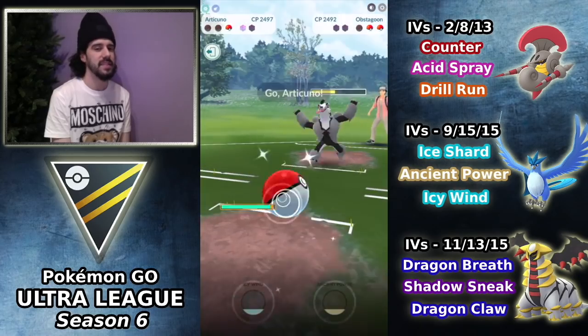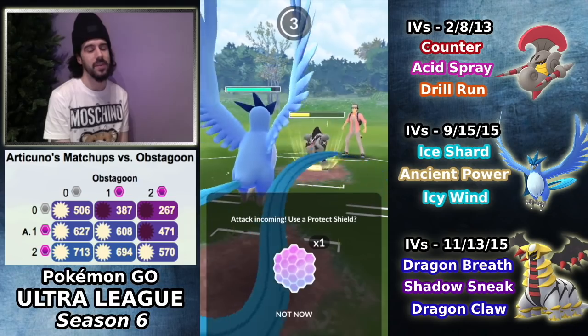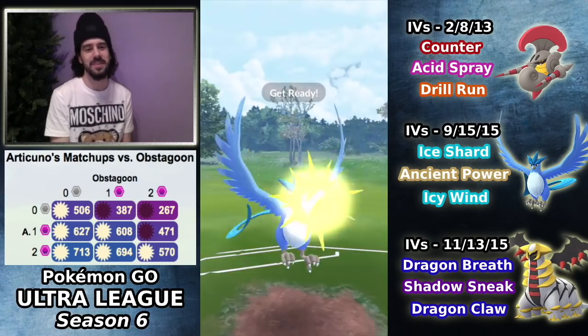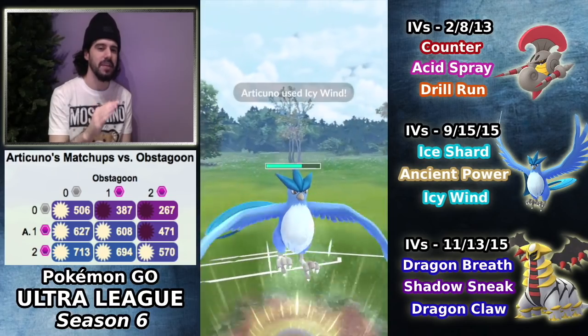I decided I was going to save the shield for Articuno instead, and my plan here was to go for Icy Wind and then charge up enough energy for a second Icy Wind on the Togekiss. But again, a second attack boost, like what is going on? So here's where I make my mistake. I should not be going for Excellent here.